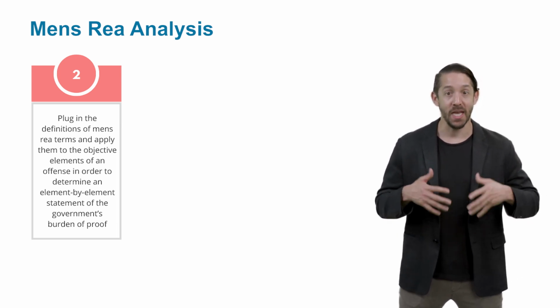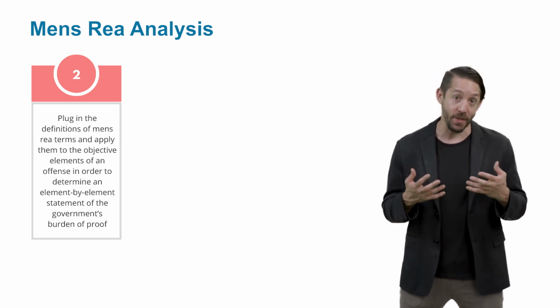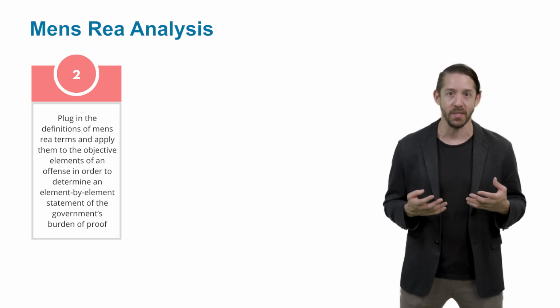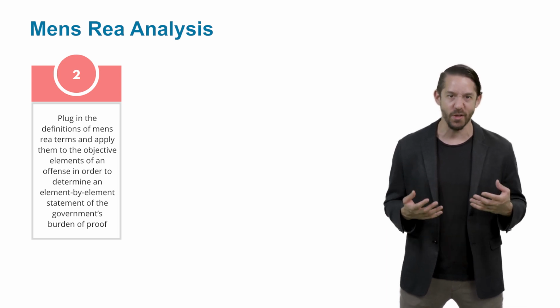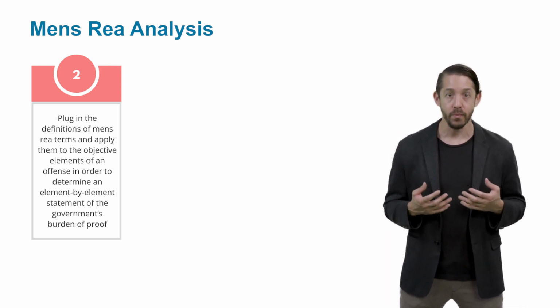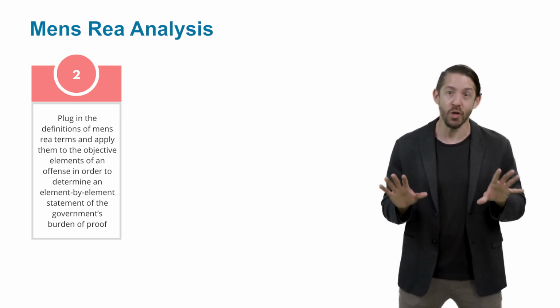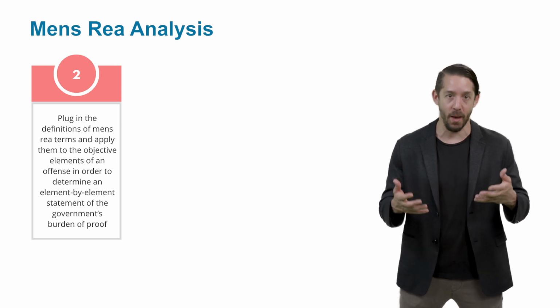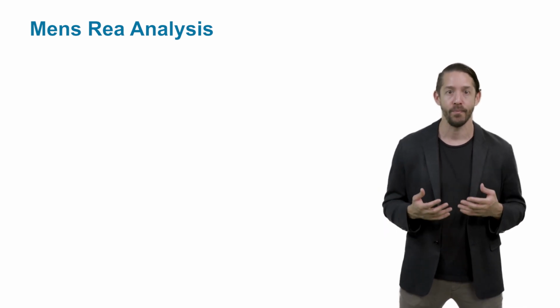Now, by contrast, in a jurisdiction that hasn't adopted the MPC approach to mens rea, you don't need to worry too much about categorizing objective elements because the definitions of common law mental states don't vary between them. However, that's also going to be clear to you because I'll write out statutory definitions of any common law mens rea terms I'm going to ask you to apply.